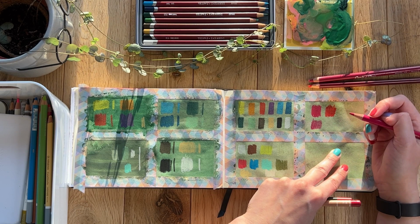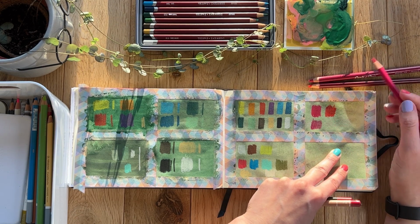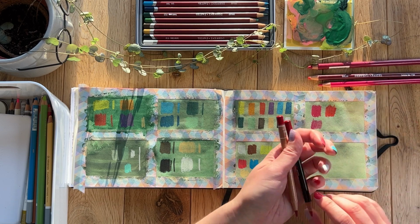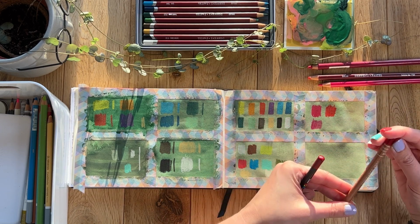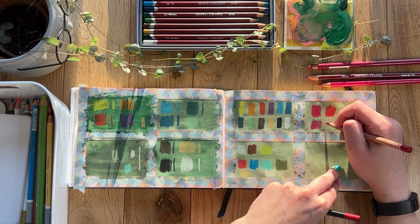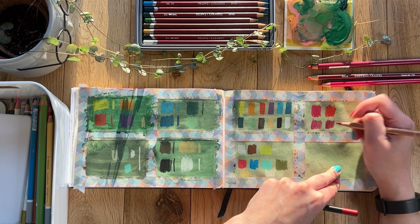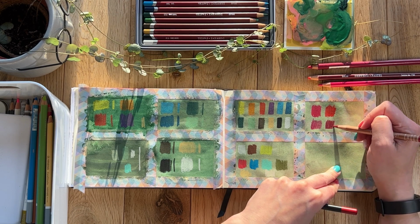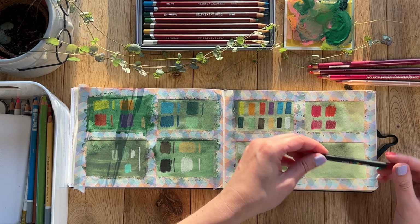It's very weird to draw with, but I guess it covers the gouache. It probably wouldn't cover a darker one, so let's try it in a second. Then we have Caran d'Ache, Alizarin Crimson. Quite a popular color, I think. This one feels better, but in general I prefer these for some reason. So yeah, good coverage as well.